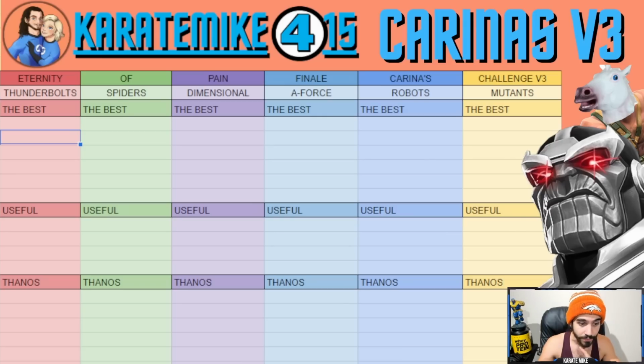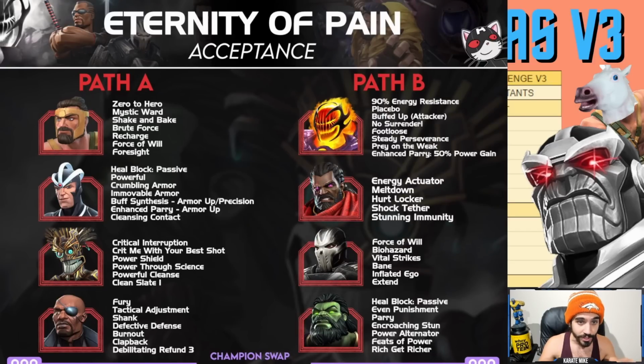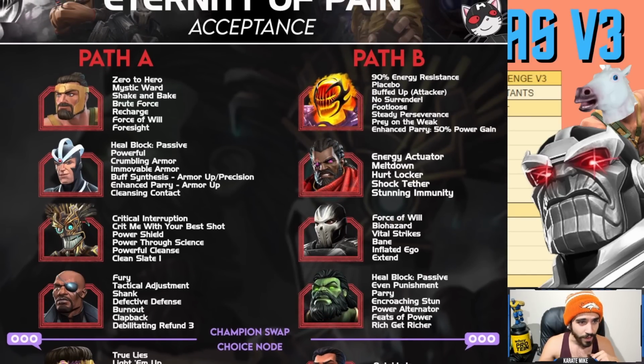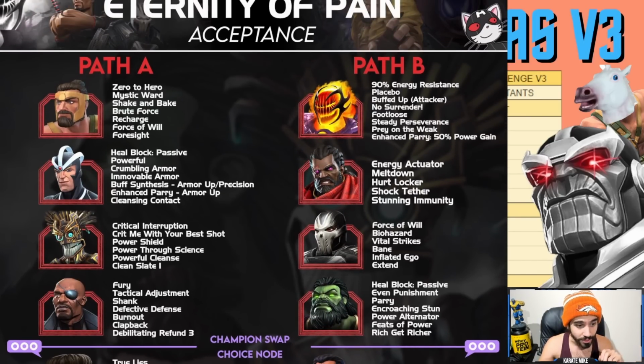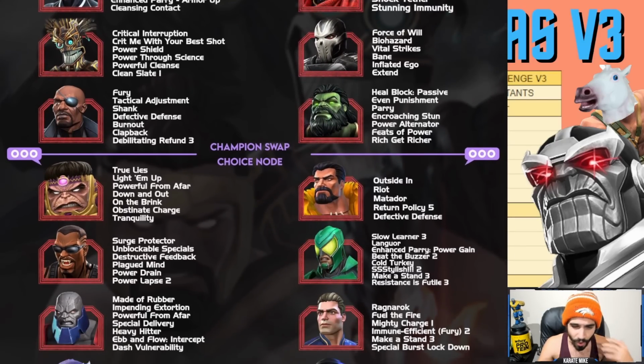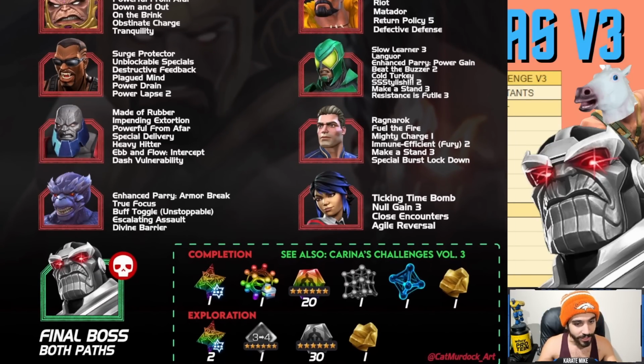But huge shout out first and foremost to my good friend Cat Murdoch for doing an absolutely fantastic job making these phenomenal graphics for the community. This is up here, nameless cat in the top right, Eternity Pain Acceptance, right? She has Path A and Path B. This is on her Twitter. Go follow her. It's at Cat Murdoch, okay? She also uploads YouTube videos every now and then, so go follow her on YouTube as well. But regardless, she has both paths with all of the nodes and everything. It's going to make my life so much easier to do this with you guys here today, okay?